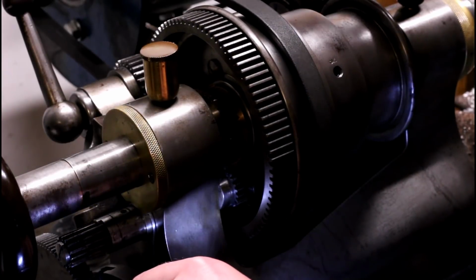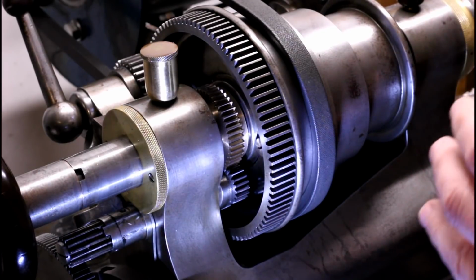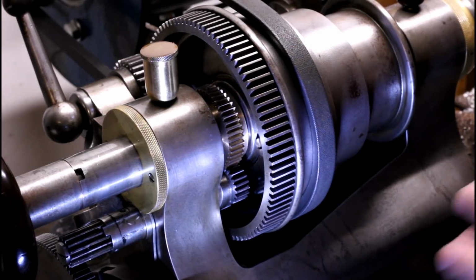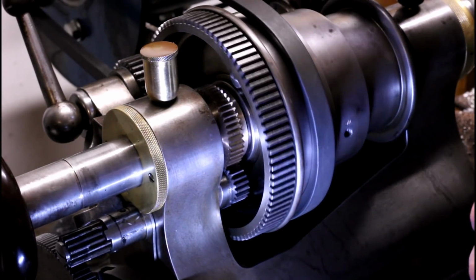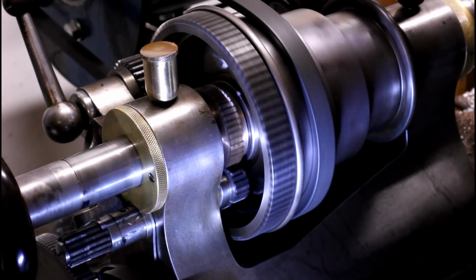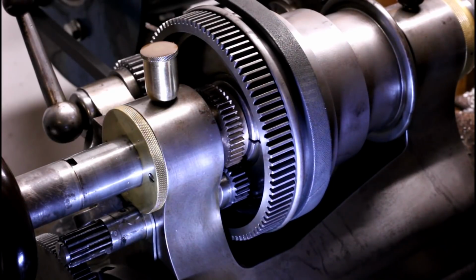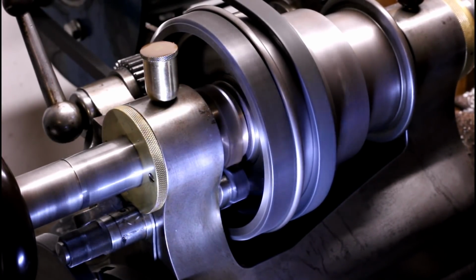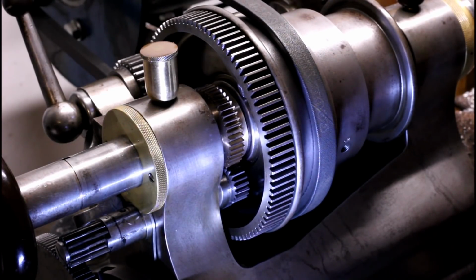With the tumbler in the other position, and this is the position that I would typically use for power longitudinal feed, that spot where it's a little bit tight, you can kind of hear it. That's what it sounds like under power. Not terrible, but a little bit annoying.